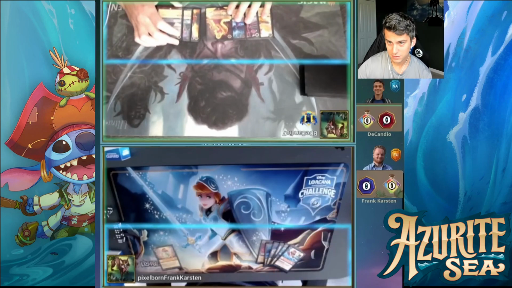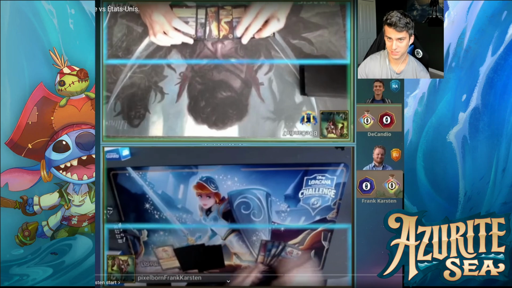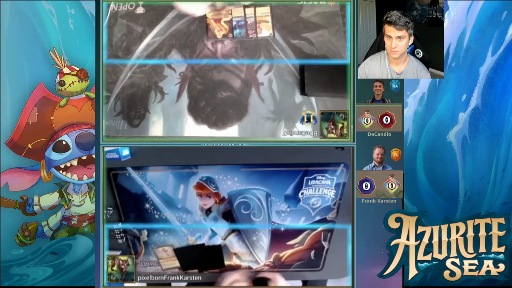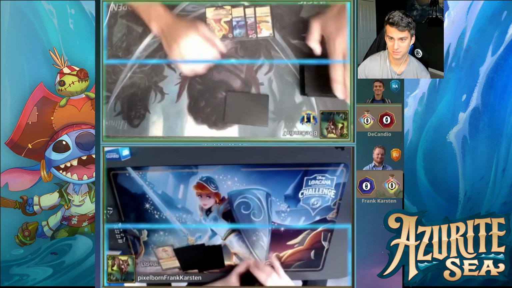So keeping Piglet mainly because I don't want to draw it late. It's very poor in this matchup. 2 health characters are going to have a lot of vulnerability. And since it was a Dock, not a great on the draw.